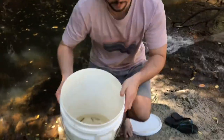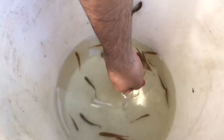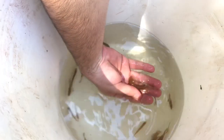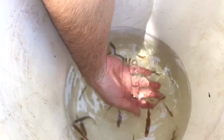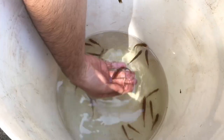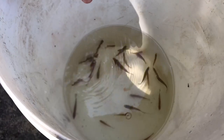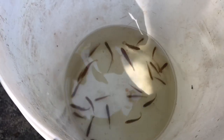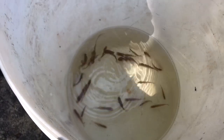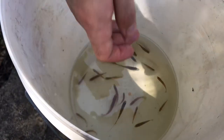I'll just show you what we've got. As you can see, we've got a really, really stunning fish here — it has a really nice black colour on his fins. What you probably can't see is the red colouring. This is a typical male empire gudgeon, and he's going to make a great addition to the tank. There's heaps of empire gudgeons in here, so we'll probably just keep two or three, maybe a female as well, and release the rest.